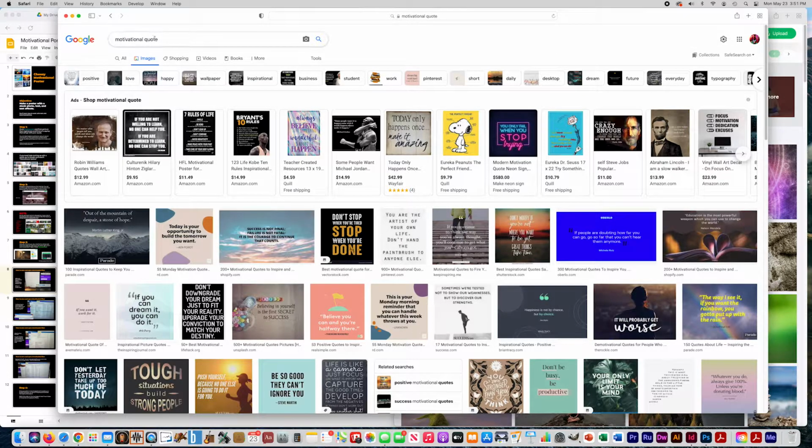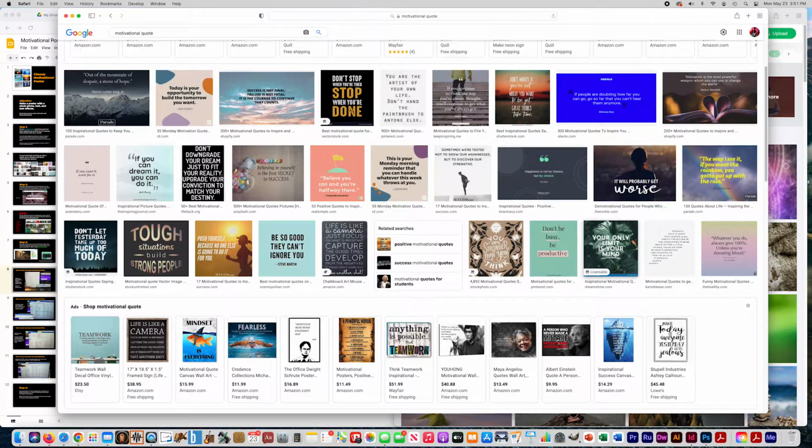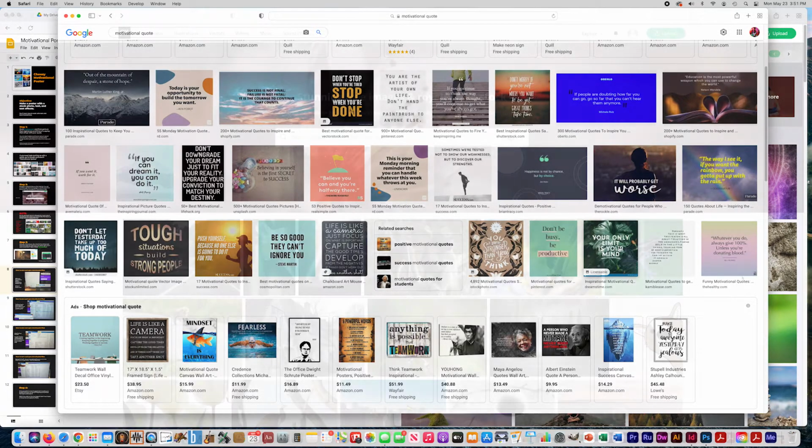So the first thing that you should do is go onto Google or whatever web browser you have and search the words motivational quote or inspirational quote, something like that, and do a search. I have mine on images so I can get some ideas for which one I'm going to do. So maybe if you're a big Kobe Bryant fan, you can pick some of his quotes or whatever. You can just get a generic one, whatever speaks to you, find one. I think I am just going to do this one here. Your only limit is your mind.